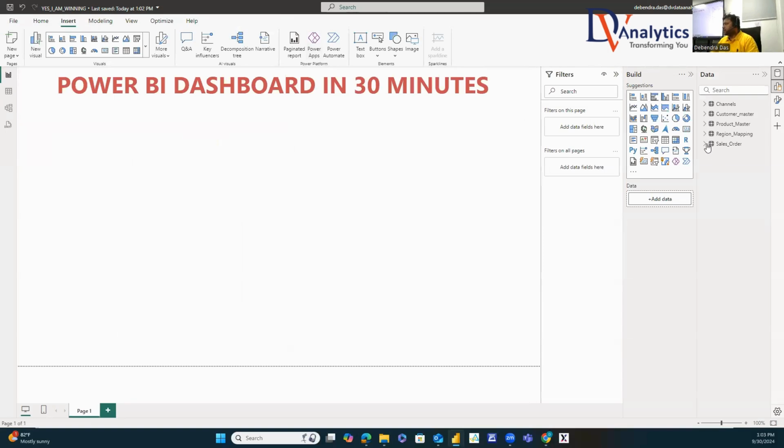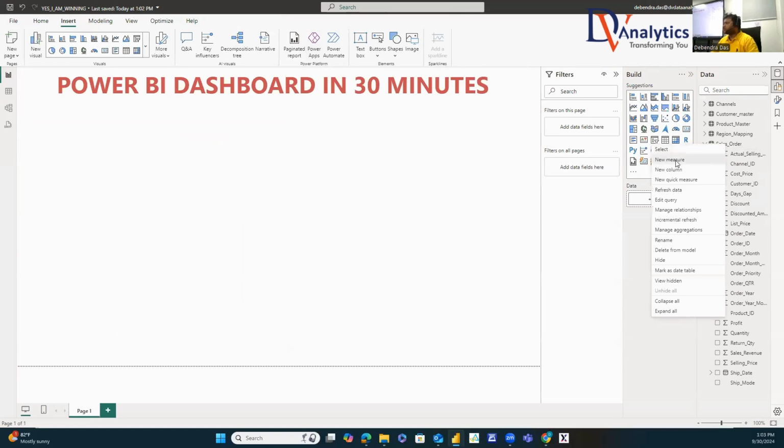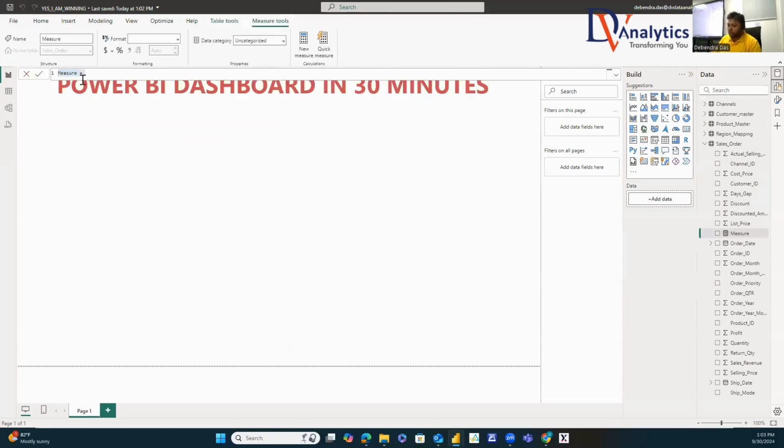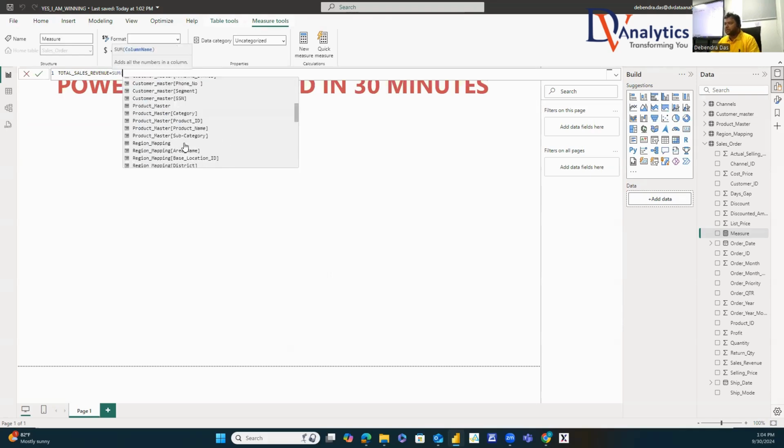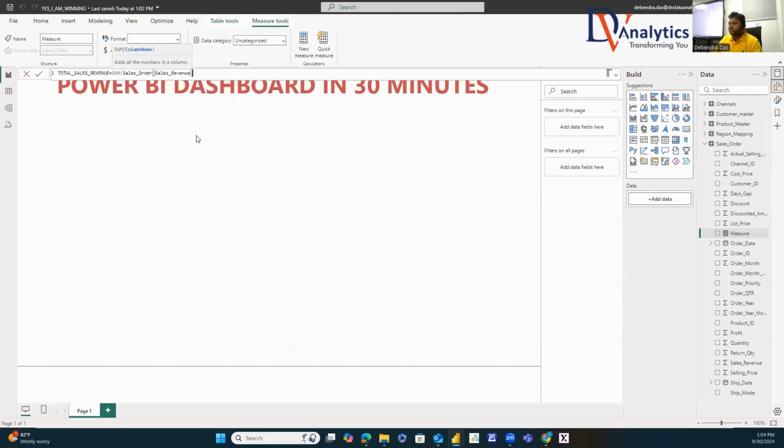Now, in this sales table, I want to add some measures using DAX. What are the new measures I want to create here? I want to create total sales revenue, right? How do you get it? Sum of what you will take here, total sales revenue. Will you be taking this column? Yes or no? So the first measure you created here has come as total sales revenue. Can you see this? It is coming as a calculator symbol here.